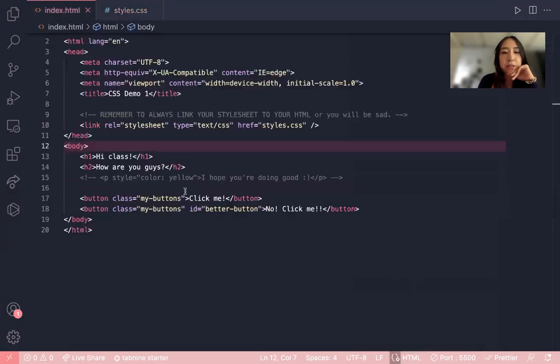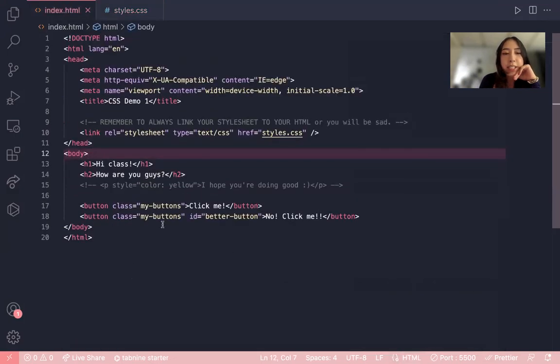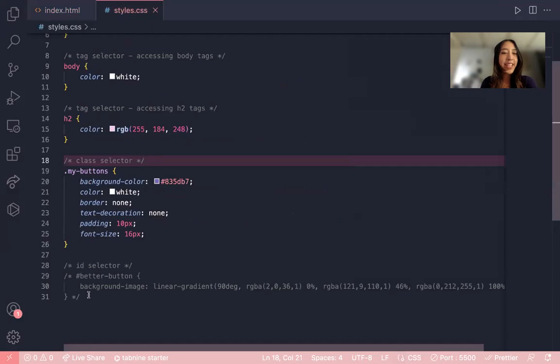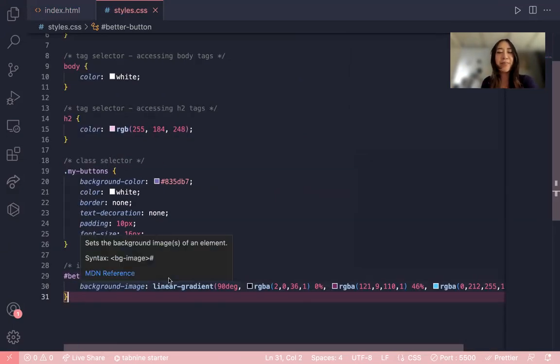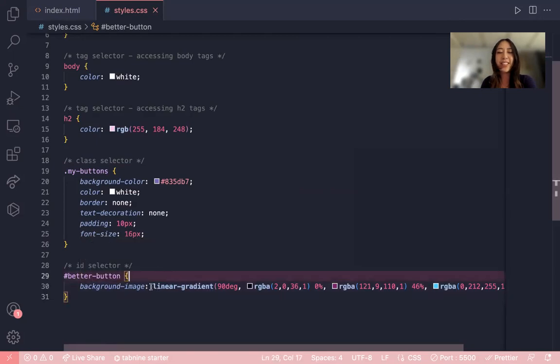And then finally, I want to show you the overriding power of, I guess, the very bottom, or would that be the top of the hierarchy? Well, the ID, better button. So here I just commented out, and here I'm setting the background image to this really cool gradient. I did not know this off the top of my head. I just searched how to make a gradient in CSS. So this is how you do it.